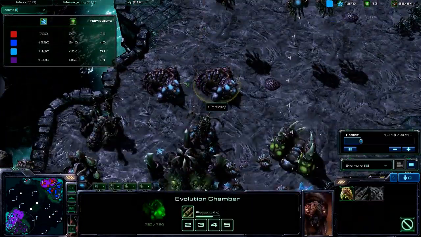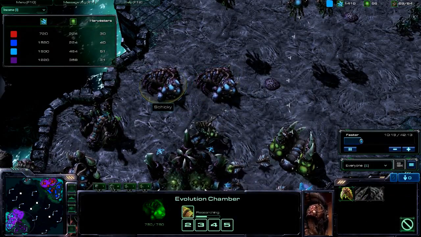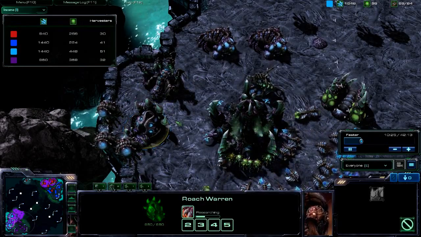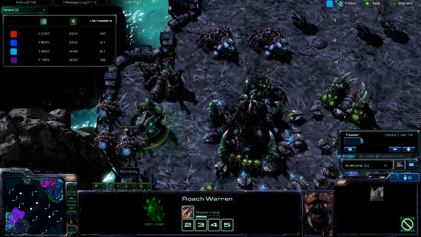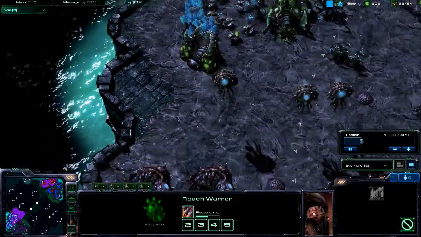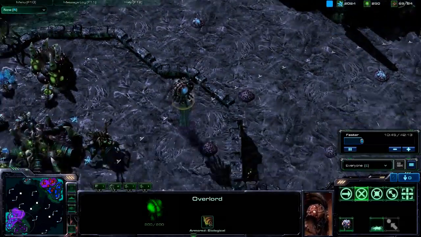Back in my base, I have 2 evolution chambers up, and I am getting range and armor for my hydras slash roaches. I've already got glial reconstitution, and I'm now getting tunneling claws as well. You may see me use tunneling claws later. We'll have to pay attention. Gonna get rid of this income tab here. And still pooping creep, not doing too much.